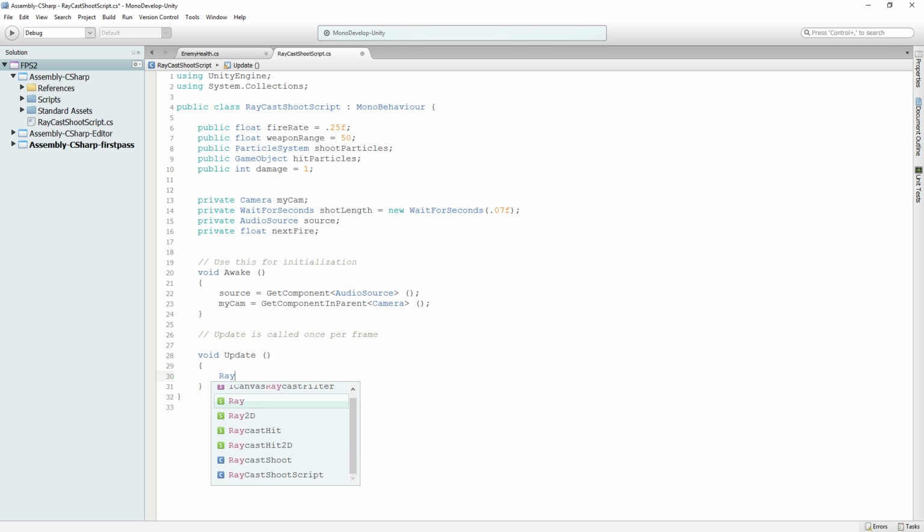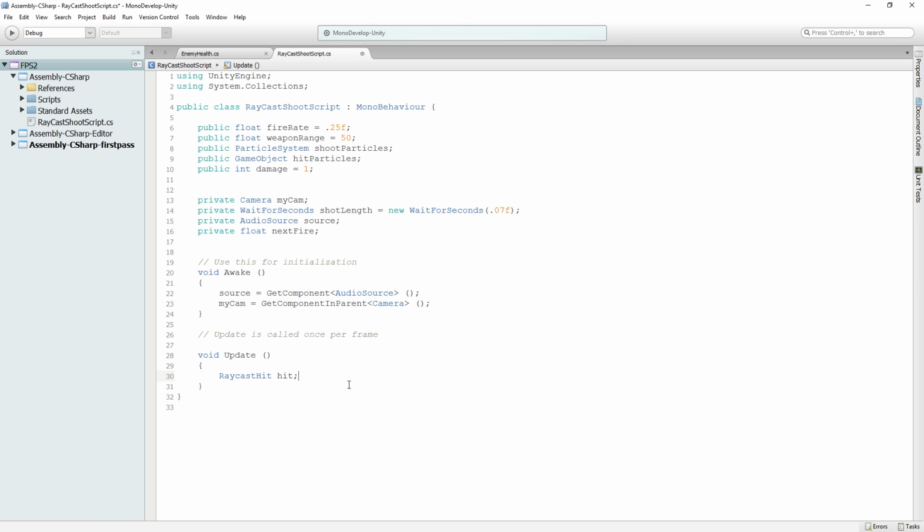So the first thing that we're going to declare is a RaycastHit called hit. Now, RaycastHit is a data structure that contains a bunch of additional information about the object that we hit. Normally when we do a raycast, it returns a Boolean which just says true if we hit something, anything, or false if we didn't hit anything within our, in this case, 50 units range, right?